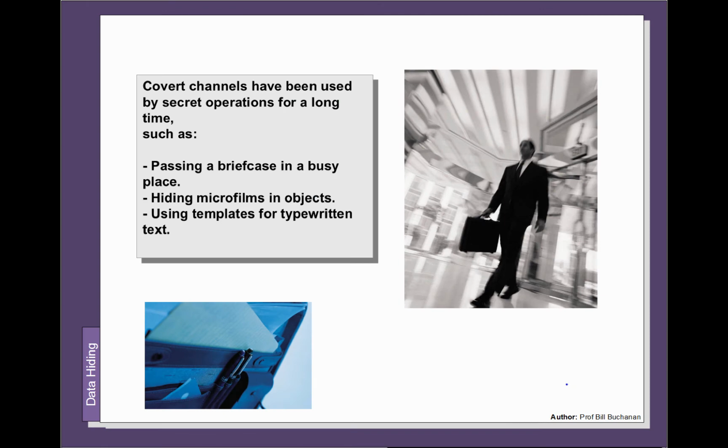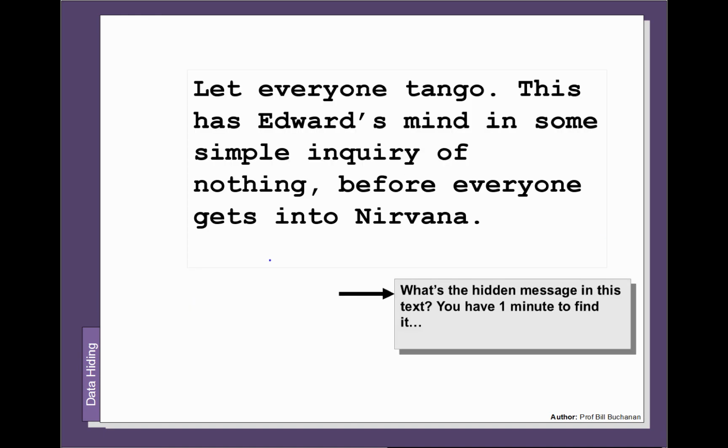So data hiding and covert channels have been around for a long time. We see them in the movies, where someone will drop a suitcase on the ground and then someone else will come along and pick it up. We also get things like microfiche and hidden templates within typewritten text.